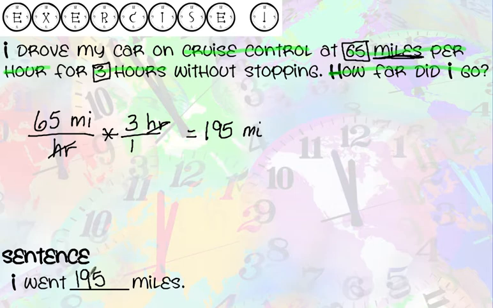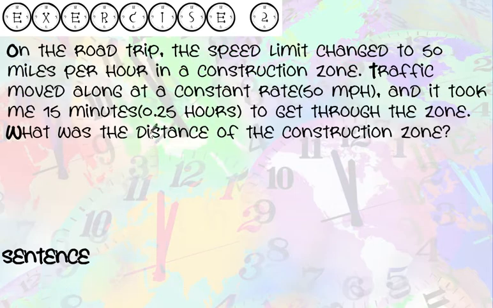All right, so what I'd like you to do, I know this is a little bit tougher one, but I'd like you to do exercise 2 on your own. Make sure to highlight, underline, and box. Make sure that you are showing your work, writing your sentence, and writing down any questions that you have. So that way when we get into class, you can ask those questions, and we can make sure to have you ready to go so you can practice more of these in class the next day.